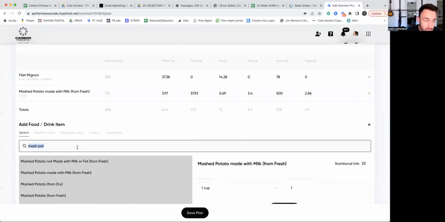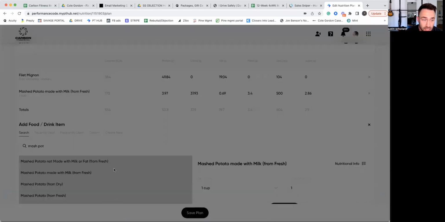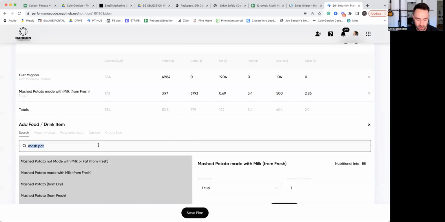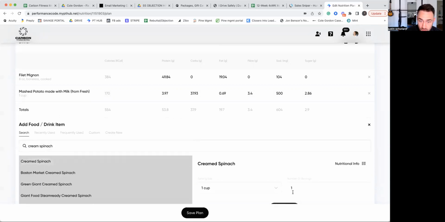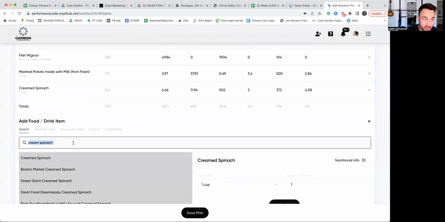Let's say, you know what? Honestly, I think that typically these fillets are more like 8 ounces. So we'll punch that up to 8 realistically. Got our mashed potatoes, and let's just say we'll do like, I don't know, maybe some cream spinach. I'm just spitballing here, but you guys will get the idea, okay? Cream spinach. Put that in, 1 cup, sounds about right. It's okay, we're clocking those calories in now.